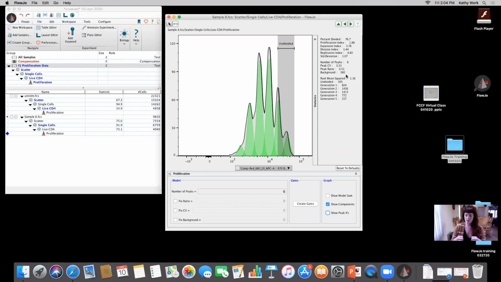As those cells divide, it's physically impossible for those 2 populations to each have more than 50%. If the peak ratio is above 0.5, it's saying my two daughter cells each have 51% of that starting amount of dye. That's impossible. So we know that the fixed ratio, or the peak ratio, cannot be anything above 0.5.